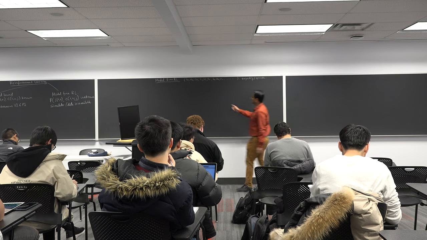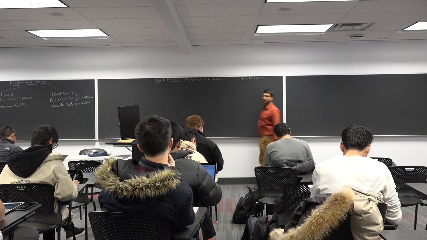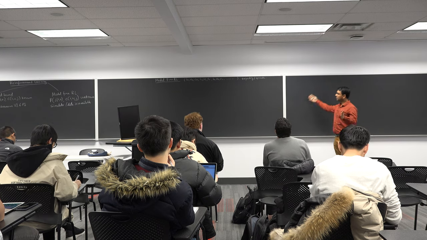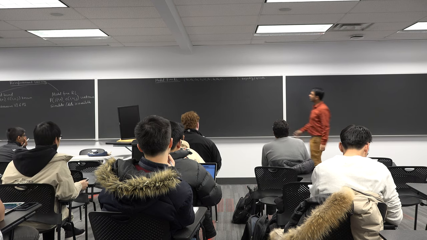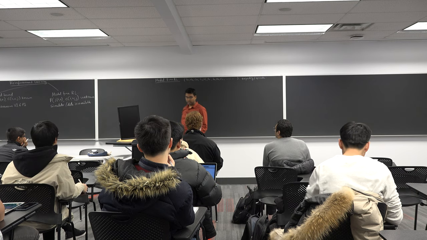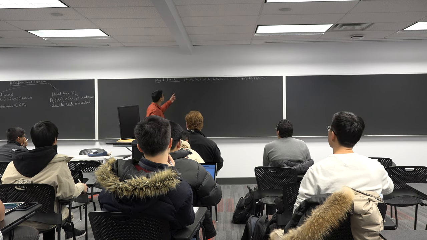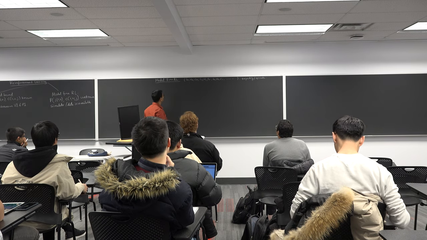So this is the data. What's the current state? What action you picked? What's the cost you accrued? What's the next state? Action you picked, the cost accrued, and so on. Okay? And you have this long, perhaps infinite sequence of data, or you have a simulator from which you can generate this data. Okay? And the question is, can I use this data to come up with mu star?